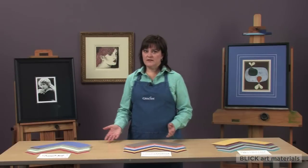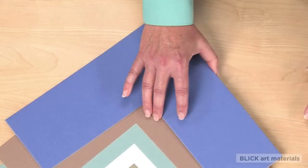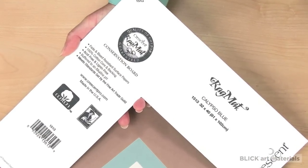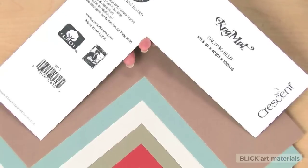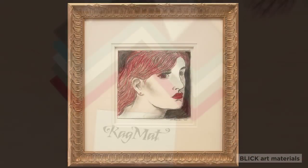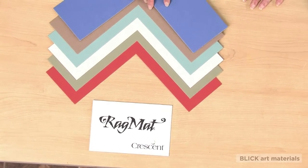Now, Crescent's best quality mat board is rag mat. It meets the conservation standards as set by the Fine Art Trade Guild. Rag mat core and backing are made from 100% cotton and are naturally acid and lignin free. It will protect your valuable works of art, historical documents, photographs, and heirloom needlework. Rag mat boards come in a variety of light, fast, and fade-resistant colors.